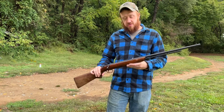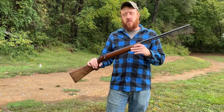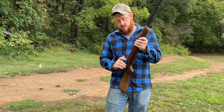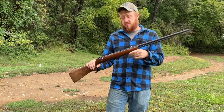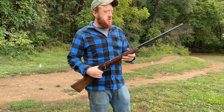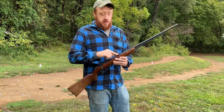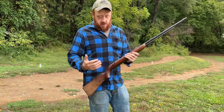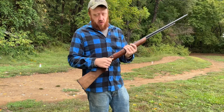Today we're going to be shooting my Remington Sportsman Model 512 bolt action .22 long rifle, or .22 shorts, but I only shoot .22 long rifle. This was a gun that my grandfather was given in a barter. It's only iron sights, which I am very fond of. Safety.